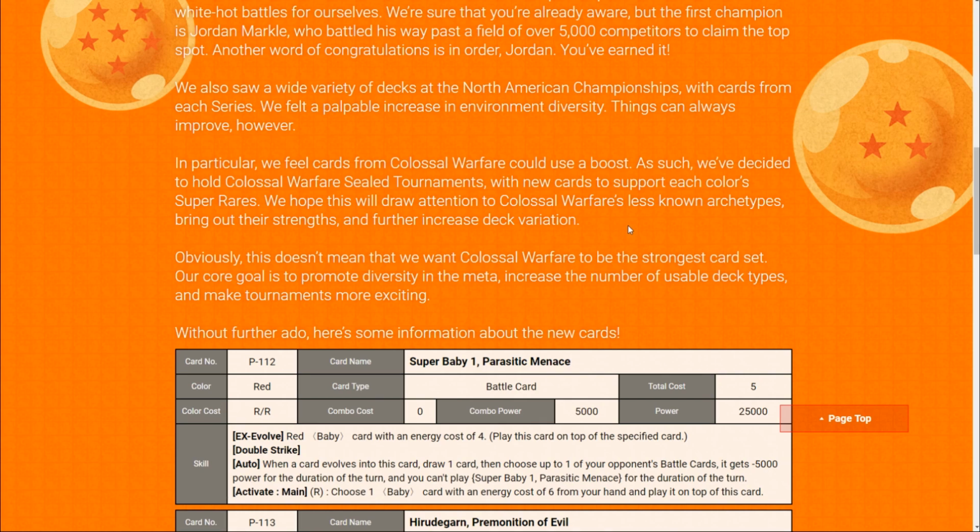You know, they could have done set 3 instead of set 4. But I think Class of Warfare was sort of that really good mid-range set in the middle that made everything good. Still pretty damn awesome. And obviously they said we don't want it to be the strongest set, but it is, just to promote diversity in the meta.